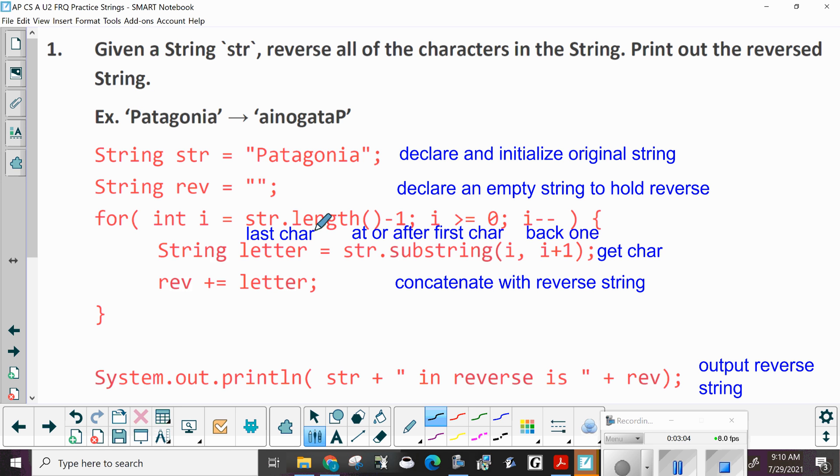We want to go from the end of the string to the beginning. So here's string dot length minus one. This is in location zero. Now, what we're going to do with each one of these is we're going to declare within our loop a string called letter. Because technically, with AP Computer Science A, the character is not used. If you wanted to use a character, you could, but let's just stay with the subset. So, string letter. We're going to do string dot substring. We want the letter at location i up to but not including the letter at location i plus one. This is how we get a single character into our string.